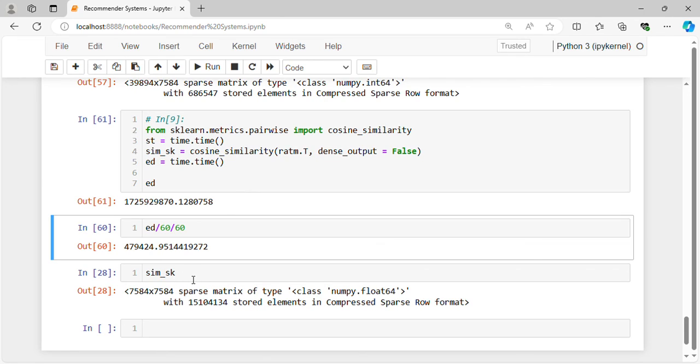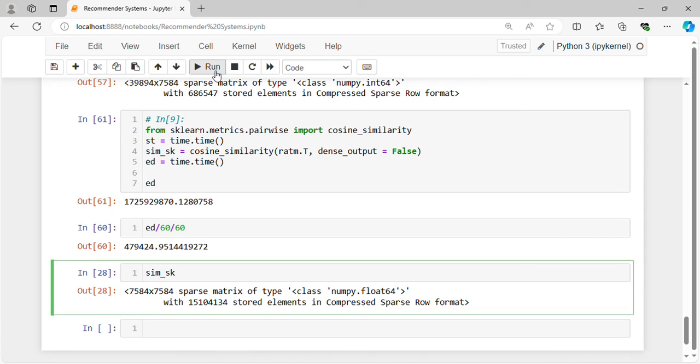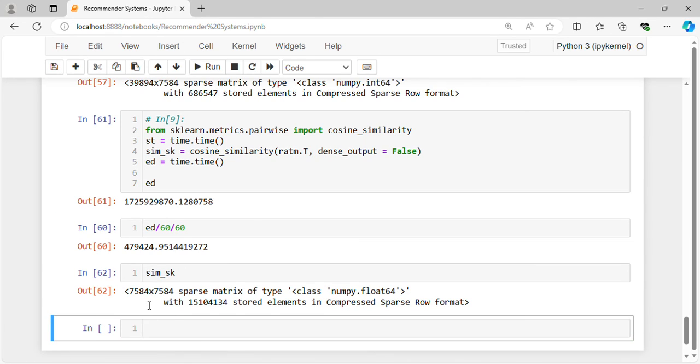Okay, now let's print similarity_sk. 7584 by 7584 sparse matrix of type class numpy.float64 with 15,104,134 stored elements in compressed sparse row format.